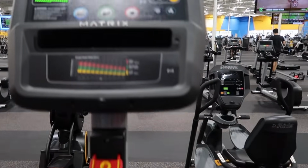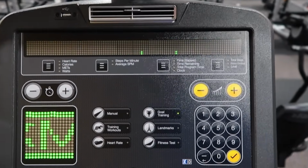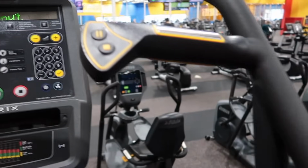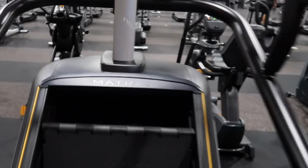It will get you breathing hard. It will get you sweating. Like, it will get everything. I don't even stay on there for long. I do like 15 minutes max. So that's what we're about to do right now.